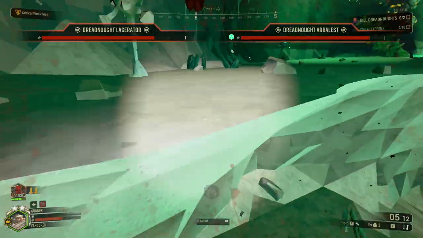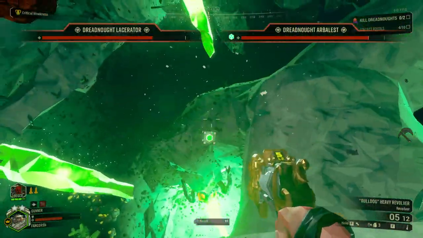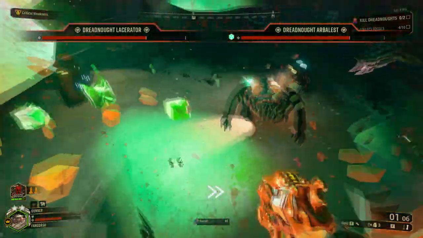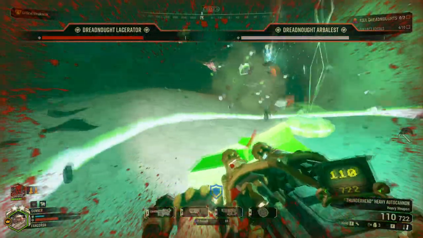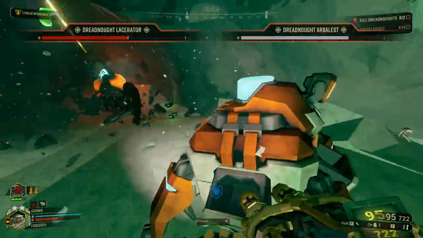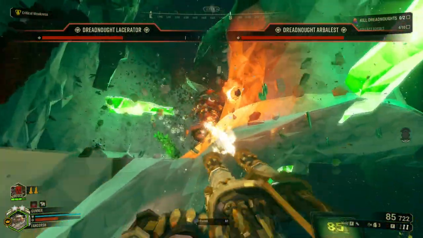Oh! Hey. Get back here. Get back here, Arbalest. Where are you going? Get my shield back. Hey, you can't do that. That's cheating.